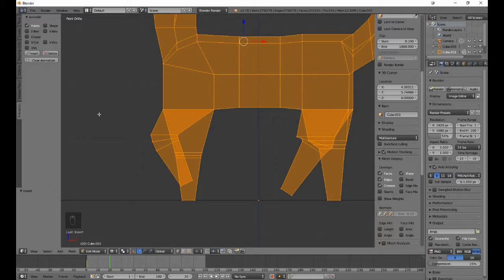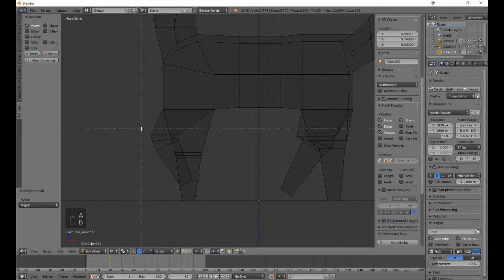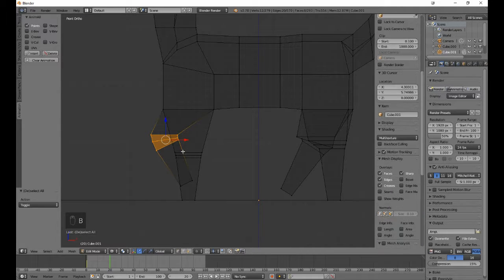Immediately after setting a keyframe, you have to move it forward. You have to advance the animation timer to the next point before you start moving things around. So now that we have things back, we can begin moving again. So we'll just go ahead and do that.